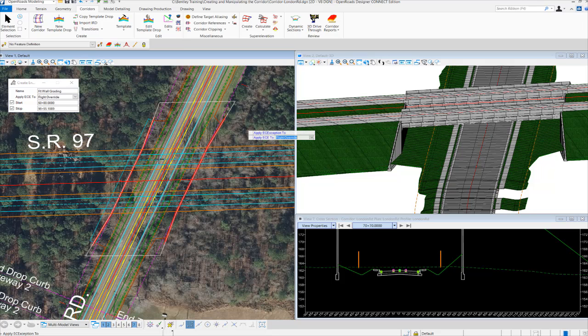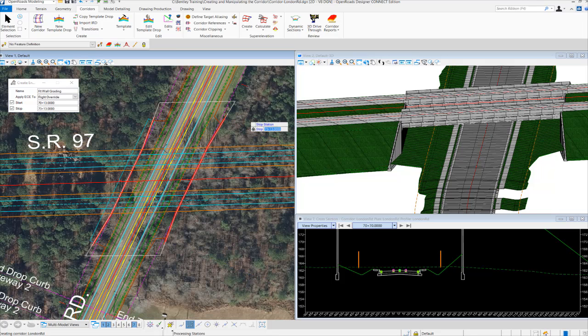Left click to accept. We'll make sure we use the right override. So let's use the right override because we're on the right side now, and the start station is going to be 70 plus 13. This is near the beginning of the wall. Left click to accept, and then the stop station is going to be 73 plus 13. That's near the end of the wall.